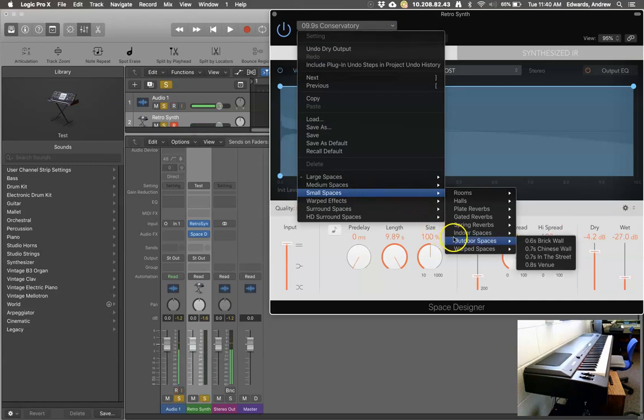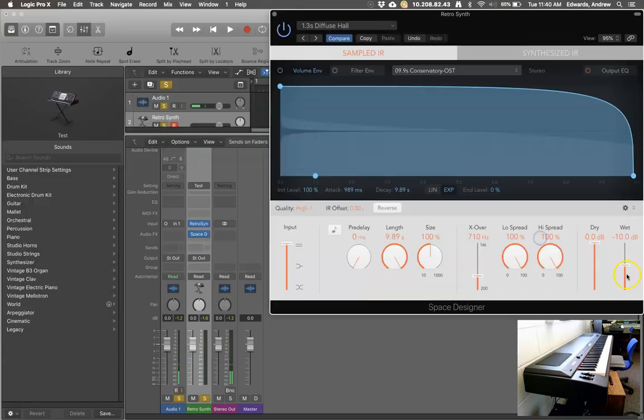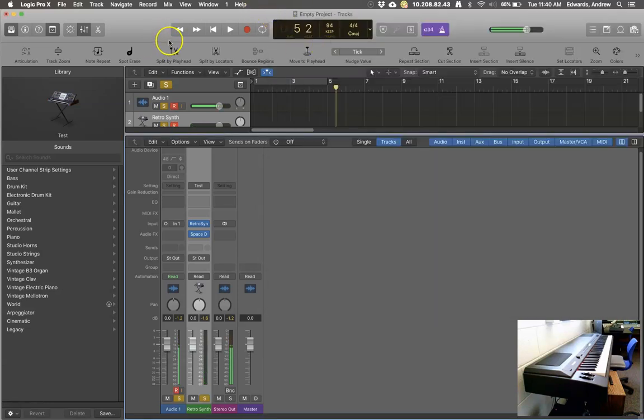So let's go back to our small space diffuse hall. Here's a blend, their recommended blend of reverb for this particular track. Okay, so that is inline reverb function. So what's happening is it's starting here, it's getting through the reverb plugin, and then it's going to the stereo output straight away. So that is definitely one method to be potentially used in this process.